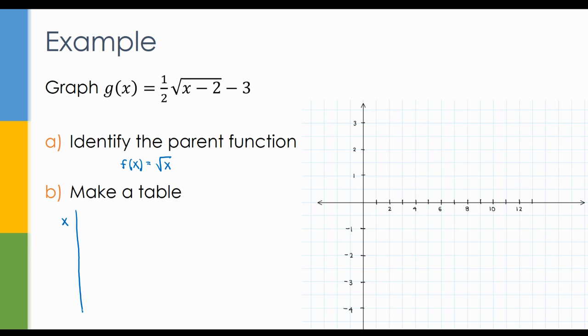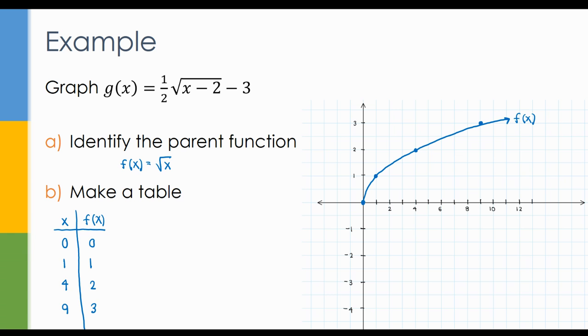So if I start making a table, I want to be putting in numbers that are going to make my square root have real numbers, and the easiest numbers would be perfect square numbers. So I start with 0, 1 is a perfect square, 4 is a perfect square, 9 is a perfect square. That gives me 0, 1, 2, and 3. So I'm going to plot those points to create this function. So we've got 0, 0, 1, 1, 4, 2, and 9, 3. So here is my f of x function.